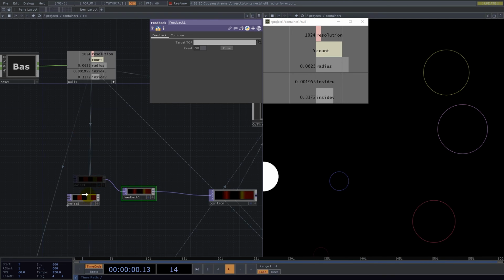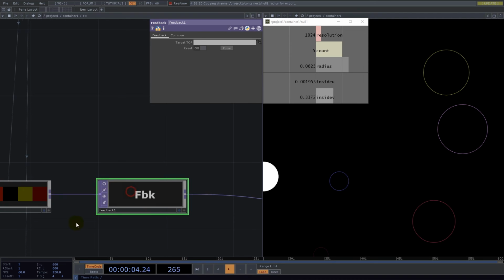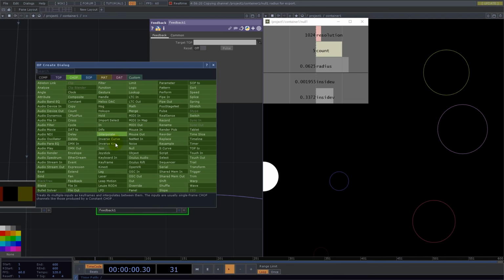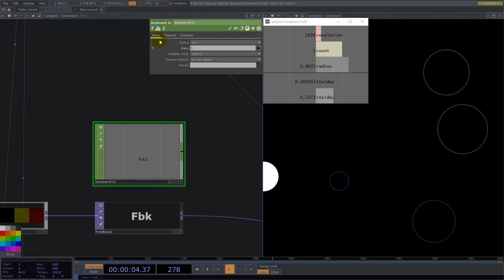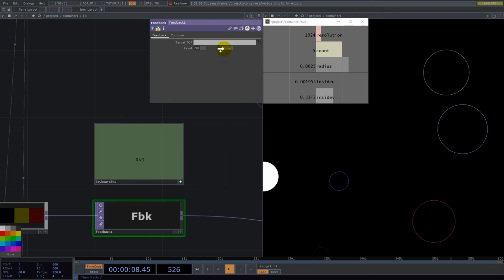Each time I use a feedback, I make it black, and I use keyboard in to set my one key to pulse this, and also to reset.